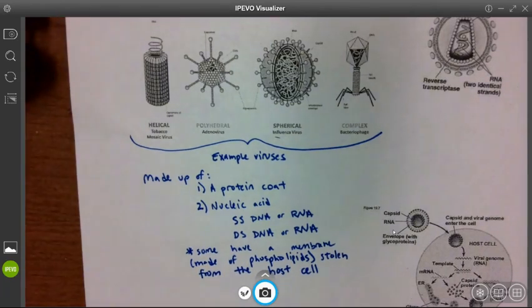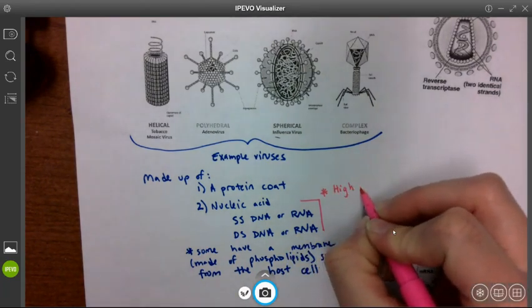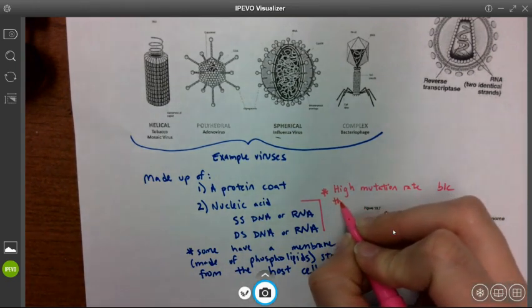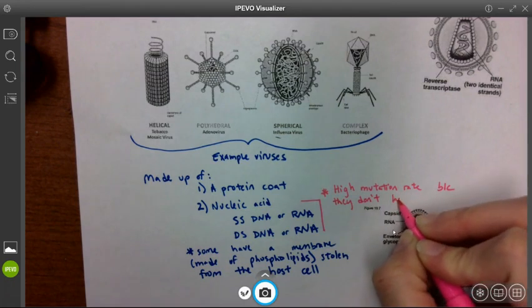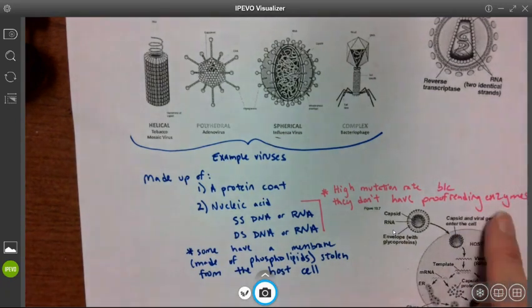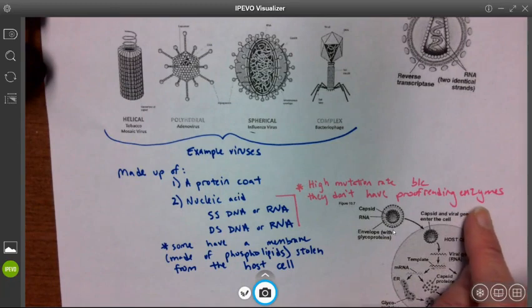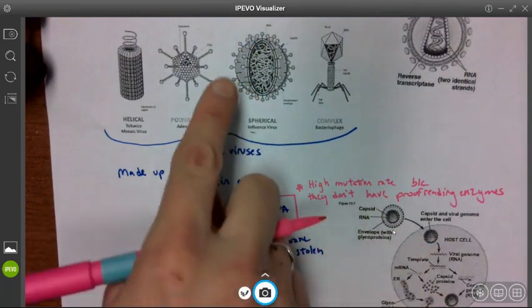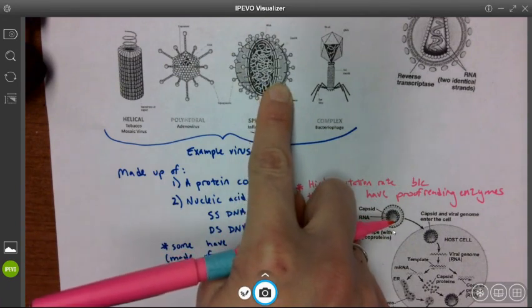One thing that is really important to note about these viruses is they are classified based on their type of nucleic acid. There's actually, I think, seven categories of viruses. And it's also important to note that the nucleic acids found inside viruses mutate frequently. So those nucleic acids have a high mutation rate because they don't have a proofreading enzyme. This is a really important thing to understand because that's how viruses change their outside protein shell. Mutations in their genetic information change their phenotype, which make it harder for our immune system to recognize them.